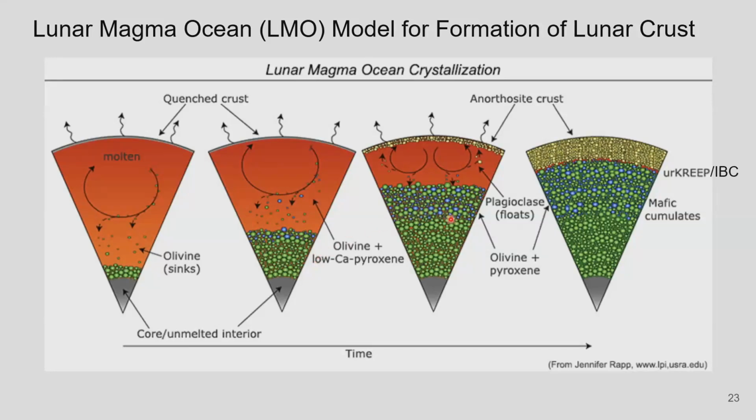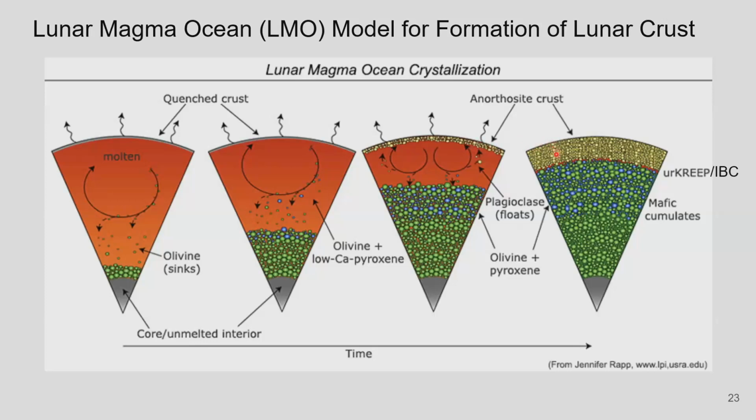Then after about 80% of this magma ocean has crystallized, all of a sudden another mineral becomes stable: plagioclase feldspar. Plagioclase feldspar is one of the most common minerals we find on Earth, and one of the most common minerals we find on the moon. When you form plagioclase feldspar, it's actually less dense than the surrounding melt it's in. And like ice that you put in water, what does it do? It floats. So this plagioclase feldspar floats to the top and forms a thick crust, which we call an anorthosite crust. Anorthosite is just a rock that's made up almost entirely of plagioclase feldspar. And so you form this thick anorthosite crust.